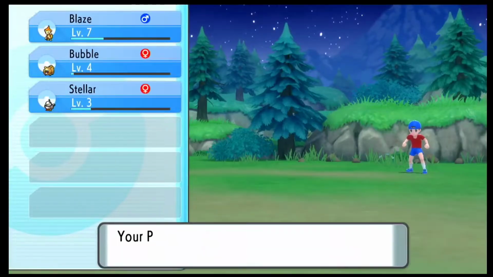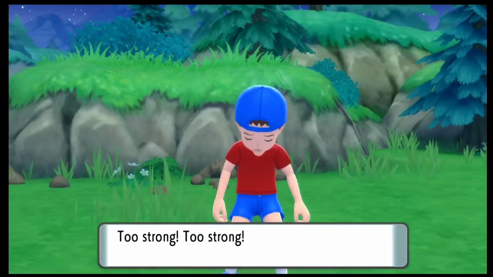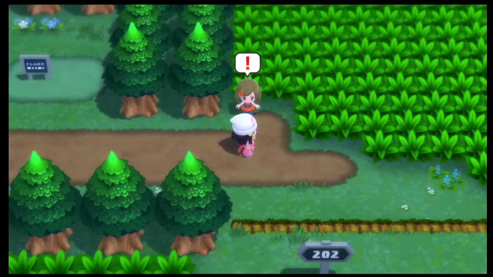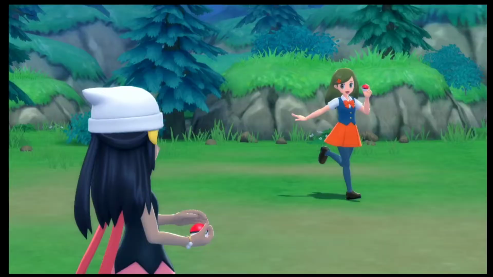Anyway, we were able to defeat him. Alright. And of course, my Starly was at level 3, which is really not that good. I mean, we do get Starlies at a bit higher level in this route, but anyway, we can go ahead and train it up. Alright, here we have a second trainer and she seems to have 2 Pokemon.